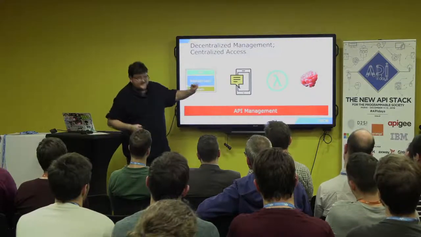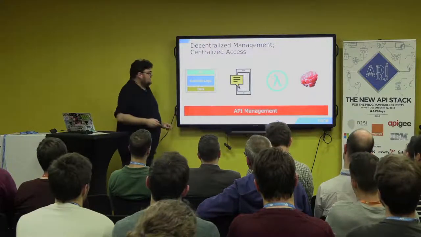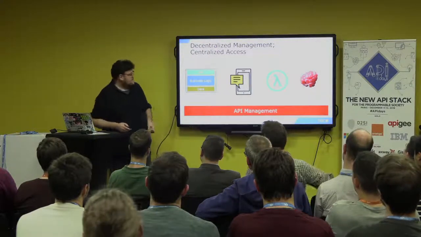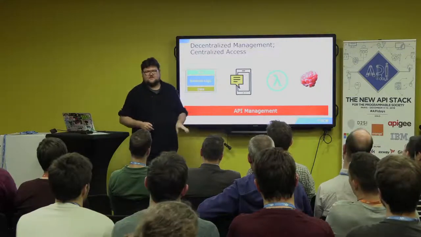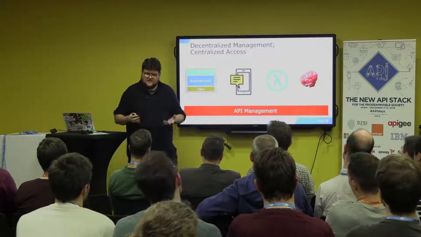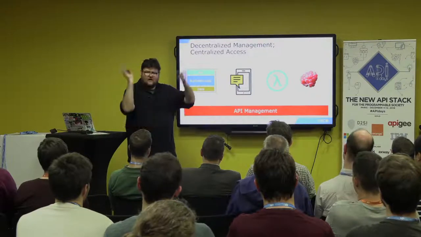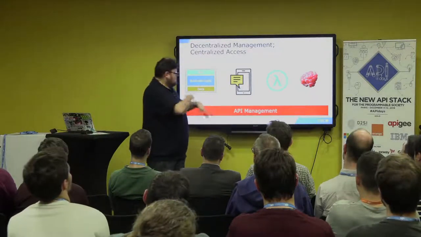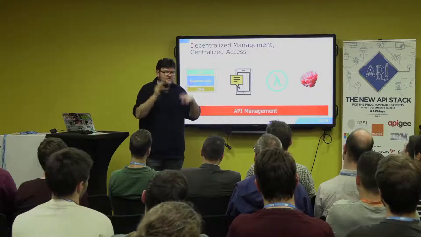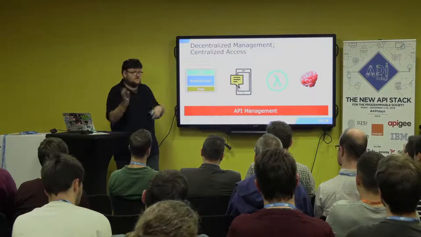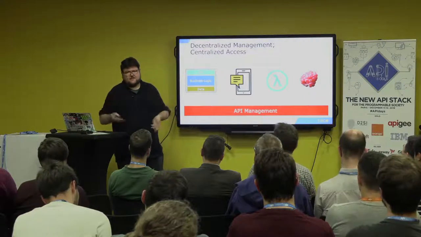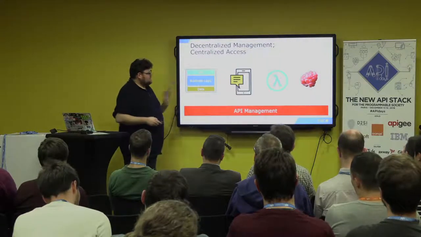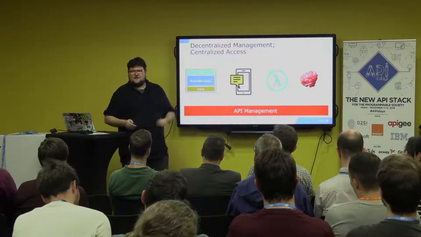And of course, devices like the Raspberry Pi, whose symbol I did not want to use in this. These are the new kinds of constructs and data sources that exist within your application structure. And they're going to be all over the place. I'm not showing your legacy stuff up here. I'm not showing the stuff you already have in place. I'm not showing those third-party APIs because that's pretty much solved. We already have gateways for that. But for these individual smaller services, how do we distribute that management?